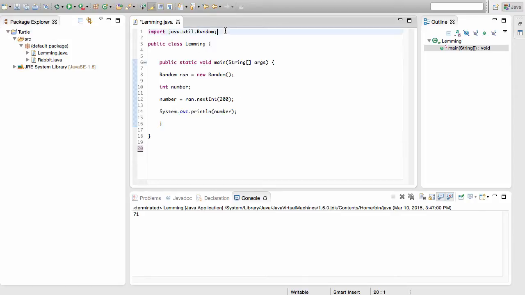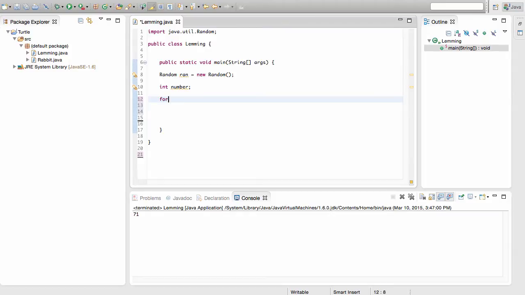Well, I already have the random generator imported over here. I already have my random object created, RAN, and I already have the variable that's going to be storing the information for me. So I'm going to get rid of this for now. I want to design a for loop, and this for loop is going to allow me to make a lot of different simulations for my dice simulator.